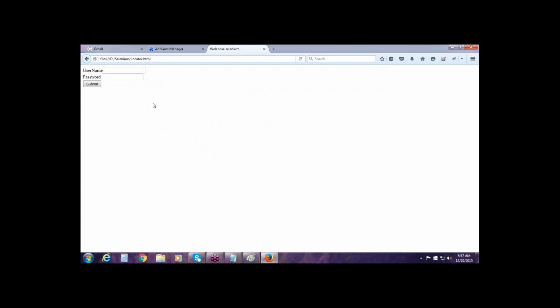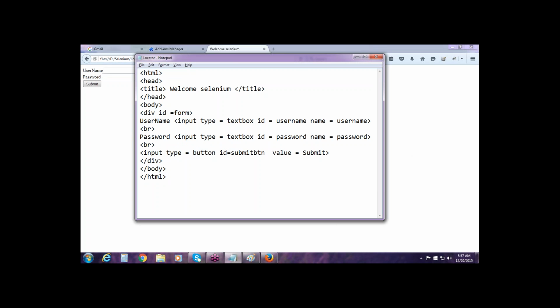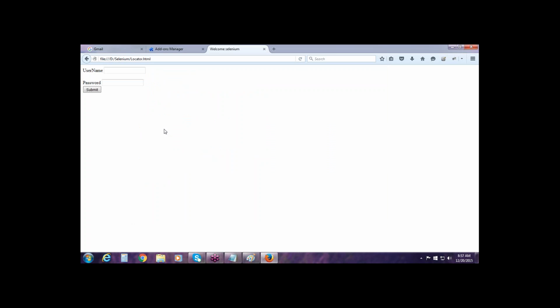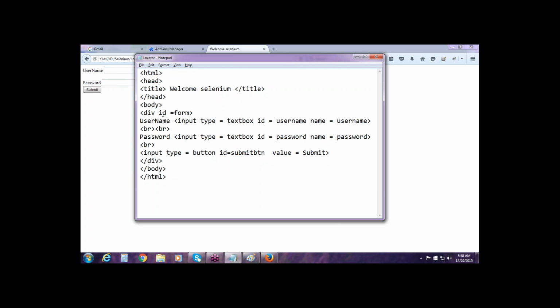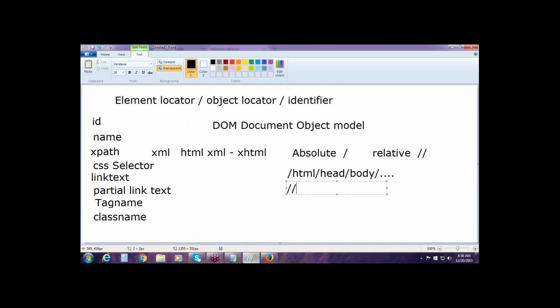One more breakpoint will be there. See, this is our username and this is our password. Now, suppose you would like to find this user ID, how can we identify it with ID? We can identify using different things. One is we can write ID using ID. So directly, I am taking the example of XPath.